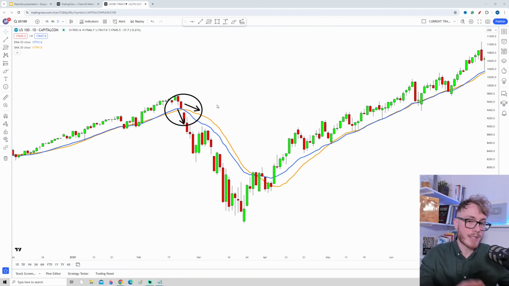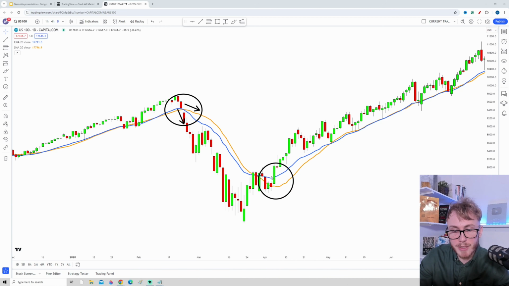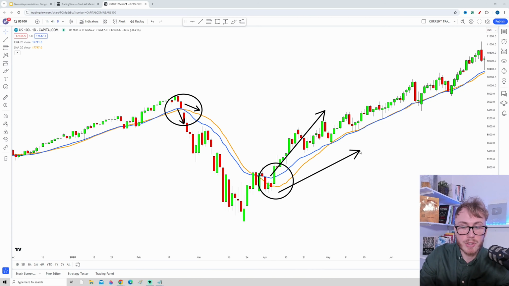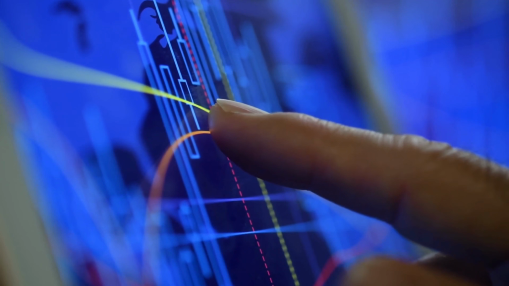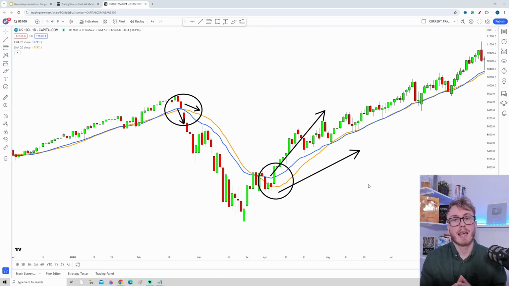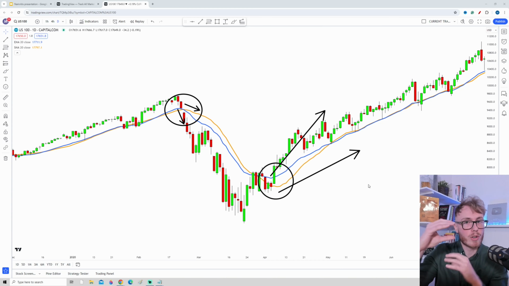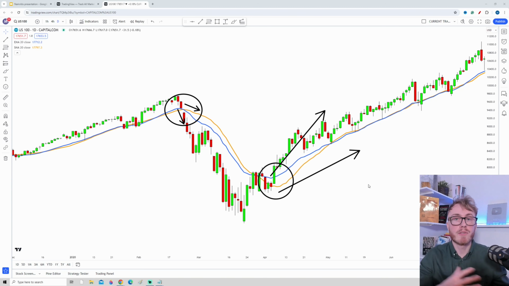So even though the exponential and simple moving average have the same length, the exponential will react faster. And the same thing is also true during the reversal. So as you can see right here, the exponential moving average reacted faster to the movement towards the upside. It started earlier compared to the simple moving average. And this right here is a reason why many traders prefer the exponential moving average. Especially traders that focus more on short-term movements can benefit from the faster reactions of the EMA.